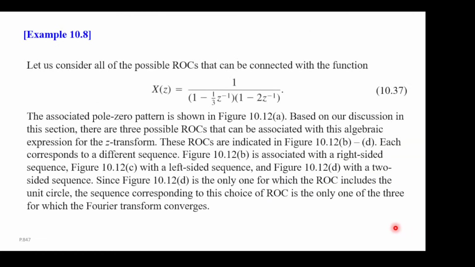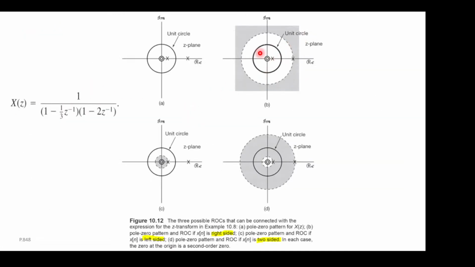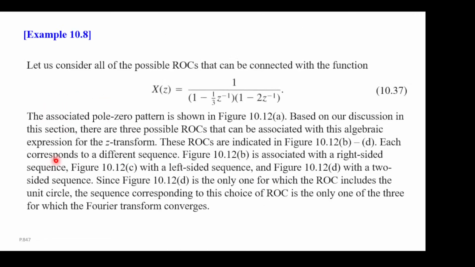Although we haven't talked about it yet, which we will do in the next class, you can imagine doing partial fraction expansion of those, and by choosing different ROCs, you will get different inverses of the partial fractions. You will get back to partial fractions, example 10.1 or example 10.2.